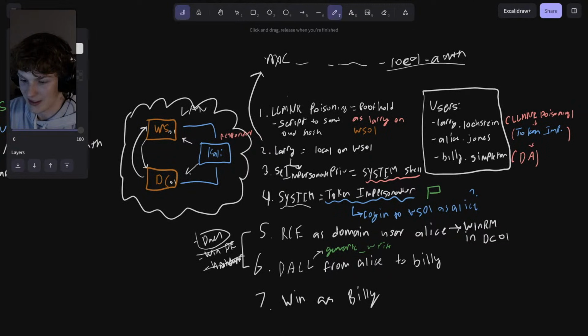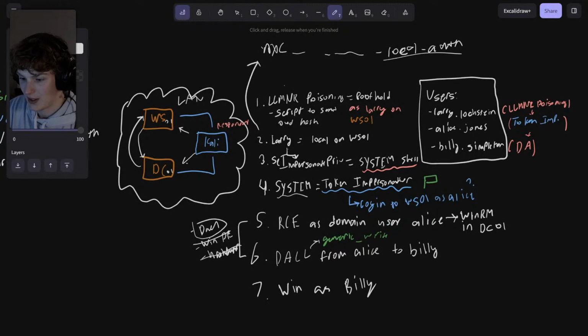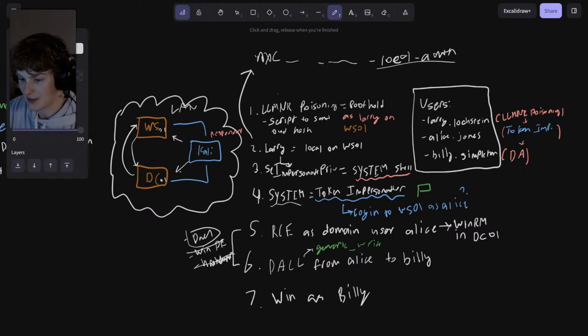Then we can authenticate as Larry on Workstation 1, but not on the domain controller. And it's important that Larry is a local user. I don't want him to be a domain user. From that, we can do some basic Windows privesc. We see we have SeImpersonatePrivilege, and then we can get a system shell from that. SeImpersonatePrivilege is just going to be a, oh gosh, I don't know where to draw it. Go up here. I'm going to draw a potato attack.